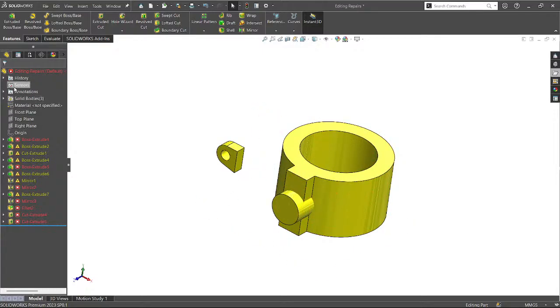Now the first topic of the session today is to deal with the repairs. You could see it is showing me there are a lot of errors in the model, starting with the errors, and do we have the warnings? The first question that comes to mind is, do we need to solve the errors first or the warnings? Or do I start from the first error or from the last error?